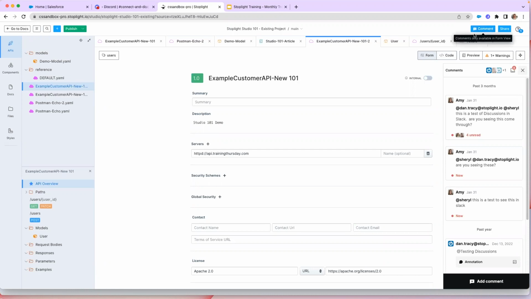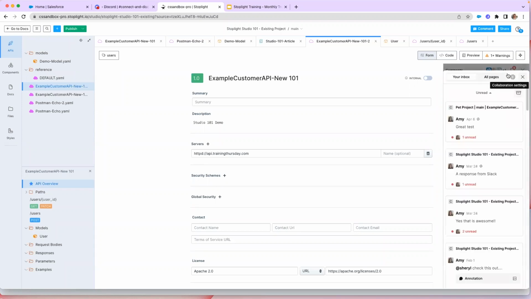You'll notice that the comments button here at the top became live, and you'll have a comments panel that appears when you do click on it. Sometimes it's defaulted and it'll pull up there automatically. And you have the ability to connect to different integration applications to be able to collaborate with other colleagues. So if you want to do that, you can click on this little inbox button. And when you click on this inbox button, it'll pull up some other things for you.